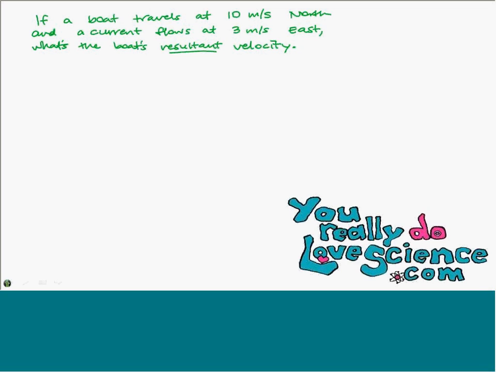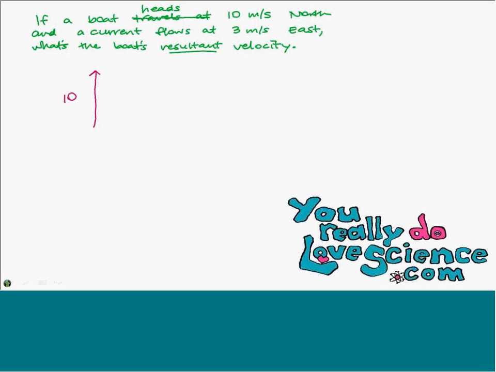And in travels, that sounds like that's a resultant. We could say if the boat heads 10 meters per second north, that's where he's heading. He's hoping to go north, but the current pushes. Oh, I see what you're saying. That he intended one thing, and the current messed him up. We can draw 10 meters per second north like this. When I draw the triangles, I don't always show the units, but it's fine if you want to. And then with the tip-to-tail method, where the first vector ended, that's where you start the second vector.